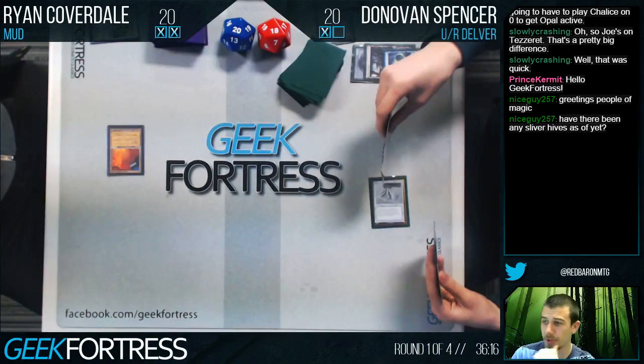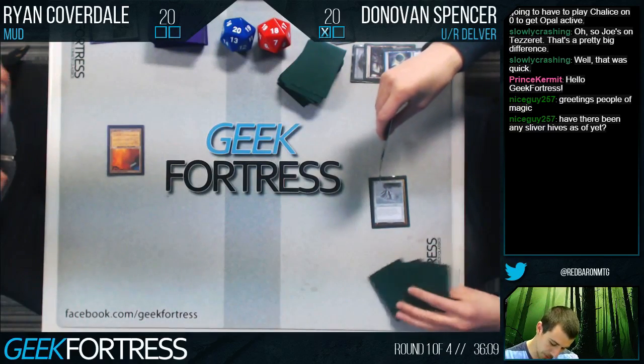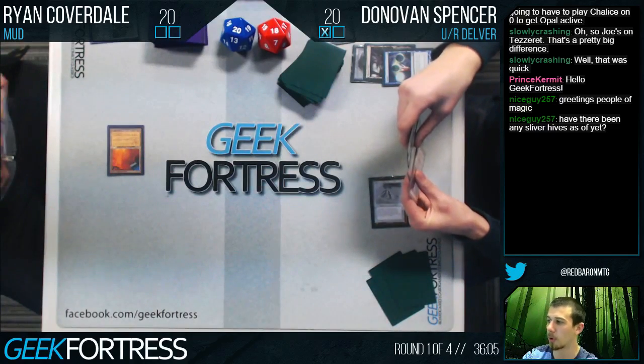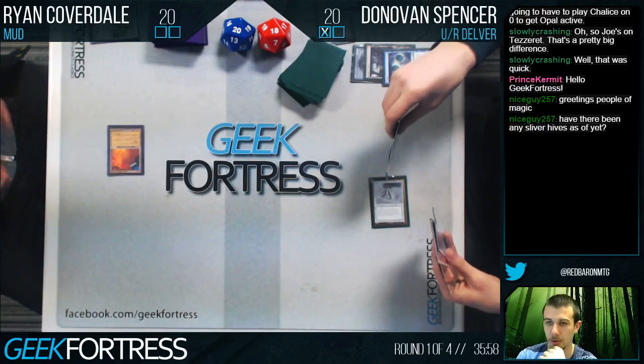Okay, so here we are, very beginning of game 2. One thing that you'll notice is that there are some proxies on the table. Something that we do is allow proxies and not sanction our Legacy tournaments so that we can get more people showing them. So for those of you who are wondering why that particular land is in black and white, there is your reason.